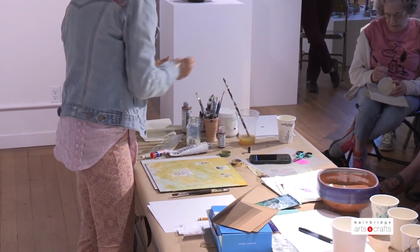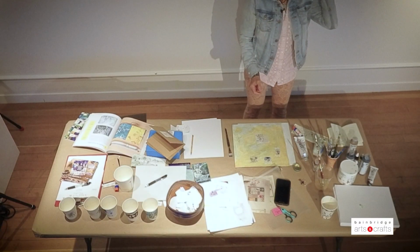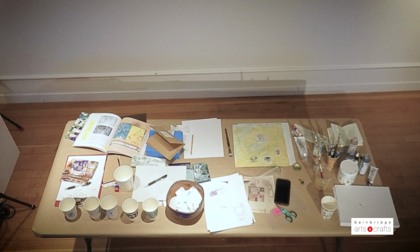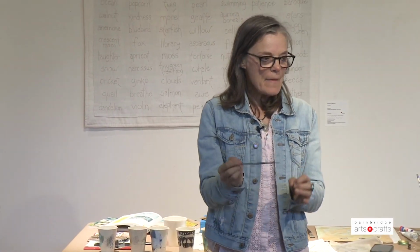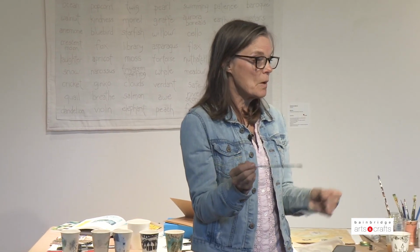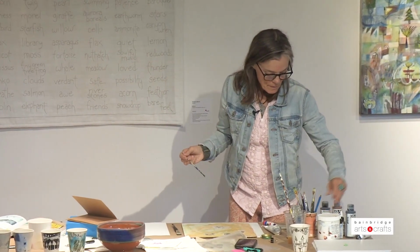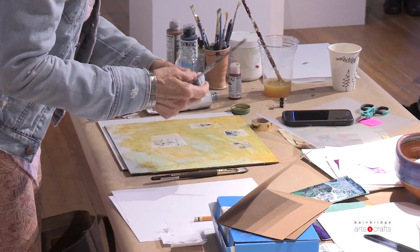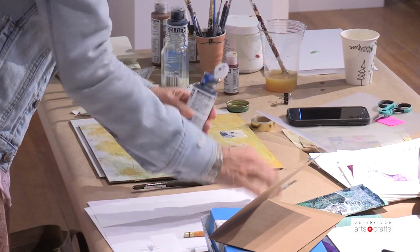So then the next thing I use, and I see some of my students here who have used these brushes before, is a rigger brush, which is really a liner brush, and you can tell it's well loved because it's freaked out. It's not pointy, but I still use it. This is what I use for a line. You can get a very small brush and do the same thing. Oh, I forgot the dark. Okay. So then probably squished too much. Oops.